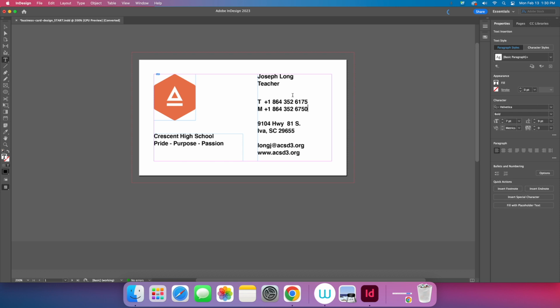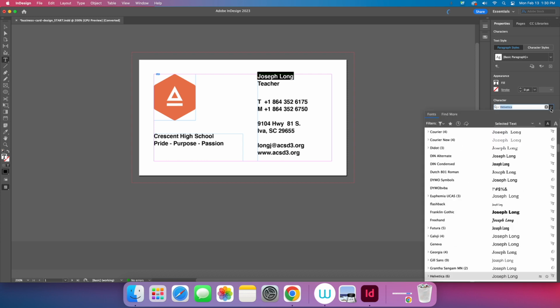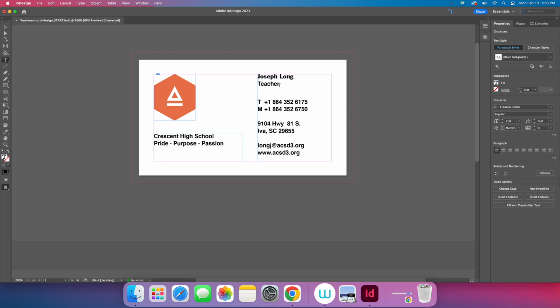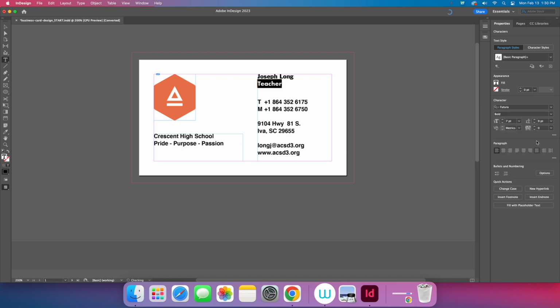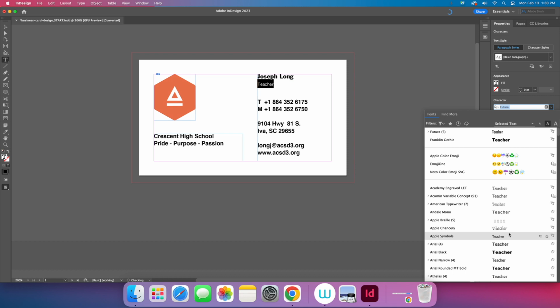If you notice, it's already got that formatting here. That is why everything is already spaced out. However, if we wanted to change, let's say I wanted my name to be bigger or anything like that, by highlighting this, I can go in here and change different things by going under this properties panel. Maybe I want it to be thicker or smaller, or maybe I want this to be like that, and this to be smaller. And so by simply going in there and changing that, you can change the type.